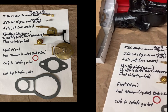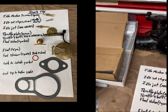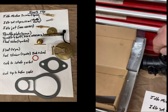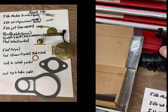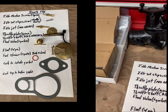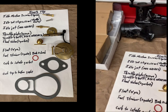Second thing's throttle stop screw, which, this is the throttle lever here, and the stop screw goes just into that right there. So on back order, I have the screw, but I don't have the throttle shaft.